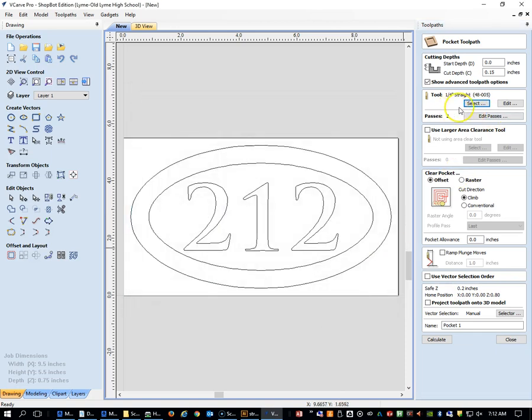We now got to decide how deep it's going to cut and provide some other overlapping parameters. So in this case, I'm going to cut 0.2 to make sure that I'm deep enough. Actually, take that back. I'm going to cut 0.08 because the material that we're going to use is 1/16 of an inch thick for the aluminum that we're going to cut out and put on the top of that. All right, 0.08. Double check that to make sure you got that selected correctly.